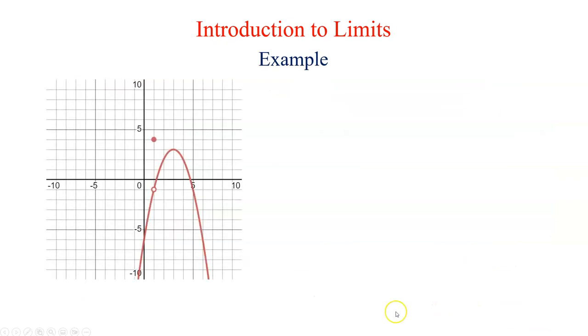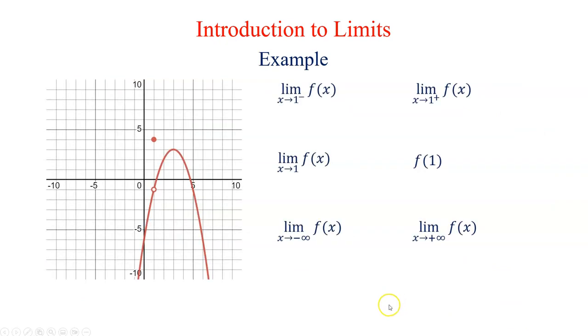So we've got two examples here. These are all the different scenarios you would have to answer. It talks about what's happening in the middle of the graph and what's happening at the ends. So the limit of f of x as x approaches 1 from the left, it's going toward the negative 1. As we approach it from the right, it's also going toward the negative 1. So therefore, the limit of f of x as x approaches 1 will be that negative 1.